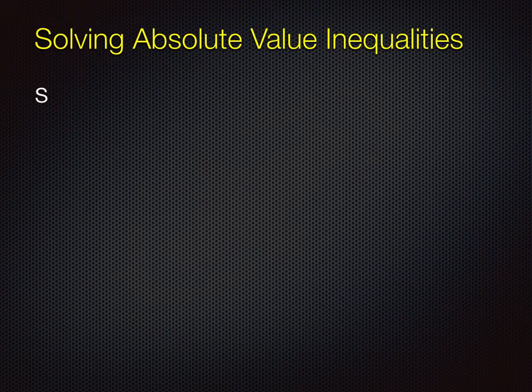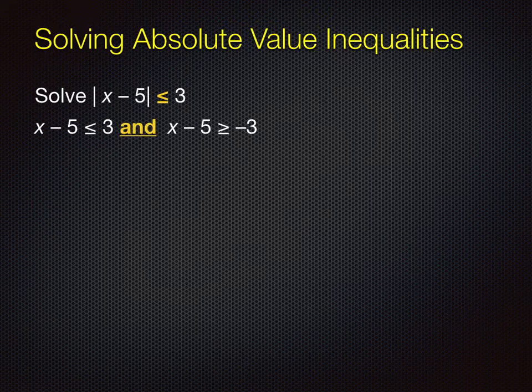Let's take another example. The absolute value of x minus 5 is less than or equal to 3. Now I want you to realize there's two approaches and both are equally valid. We'll do the first one as we've been doing it with the word and. We say x minus 5 is less than or equal to 3 and x minus 5 is greater than or equal to -3. Let's solve both inequalities by adding 5 to both sides. And here we have, picture the graph of this would go from 2 to 8, everything in between, including the endpoints.